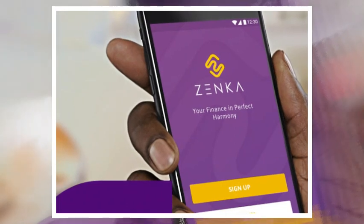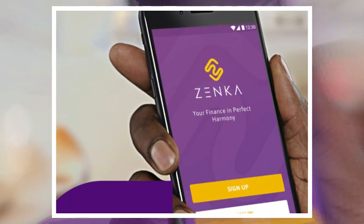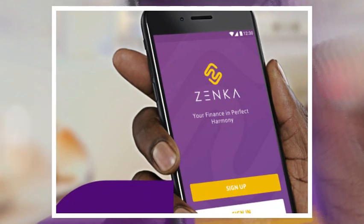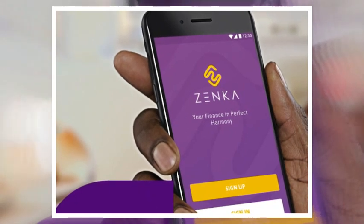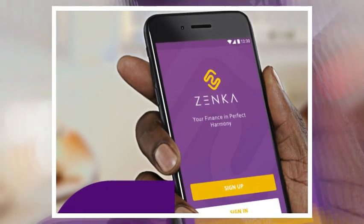With Zenka, one can apply for additional loan amounts under the condition that the active loan is below the credit limit. Zenka also allows customers to pay their loan in two installments within a particular loan term without progressive interest charges, or opt for an adjustable repayment period under the Zenka Flexi option, in which the payback timeframe is extensible to 12 months. If one fails to pay a Zenka loan, a 1% penalty rate will be charged on the outstanding loan from the lapse of the loan term.